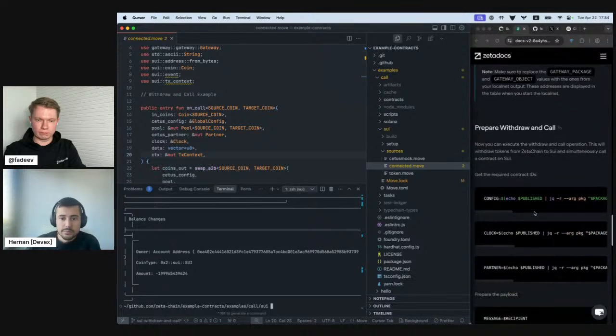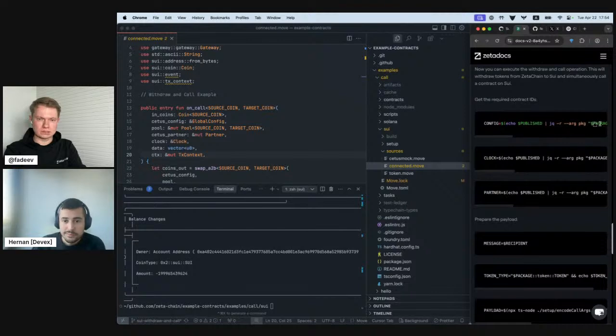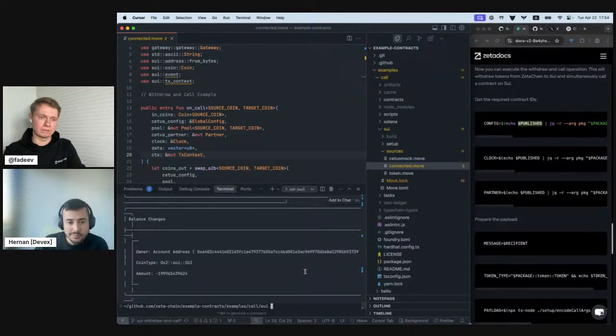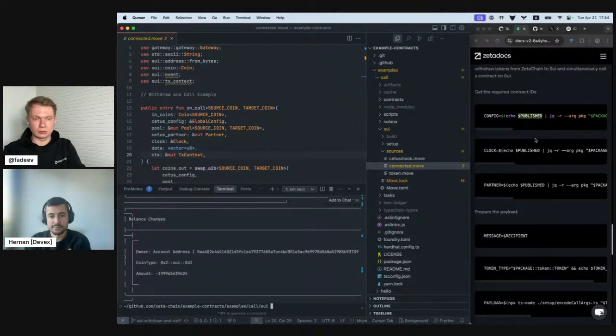Pretty straightforward. And now let's actually do withdraw and call. So these are just parameters from the same published output that describe the objects related to the DEX, and we need to get them first from the published output and put them in so that we can use them then in the payload.